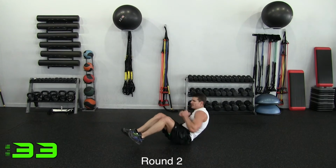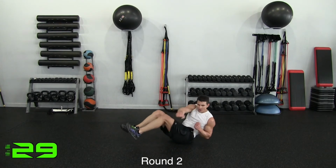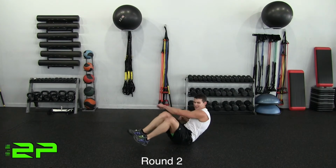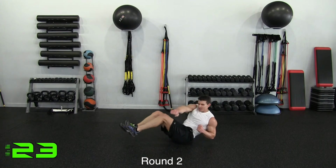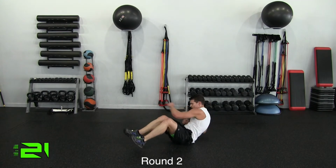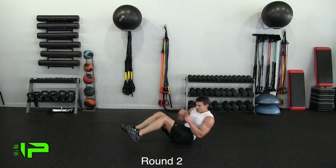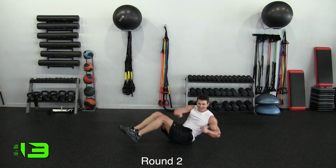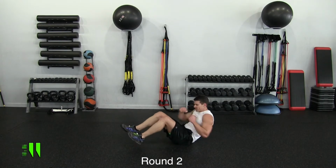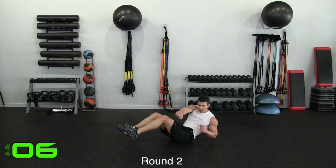2, 1, 2. Drop your feet if you have to. Otherwise, try to keep them up. 1, 2. You should feel it right there as well. That's fine. Hip flexors. Hello. Core, because we're twisting like we should. 20 seconds. 2, 1, 2, 1, 2. Push it through. Punch it through. Big smile. You're winning the fight. Let's go. 10 seconds. 1, 2, 1, 2, 1, 2.